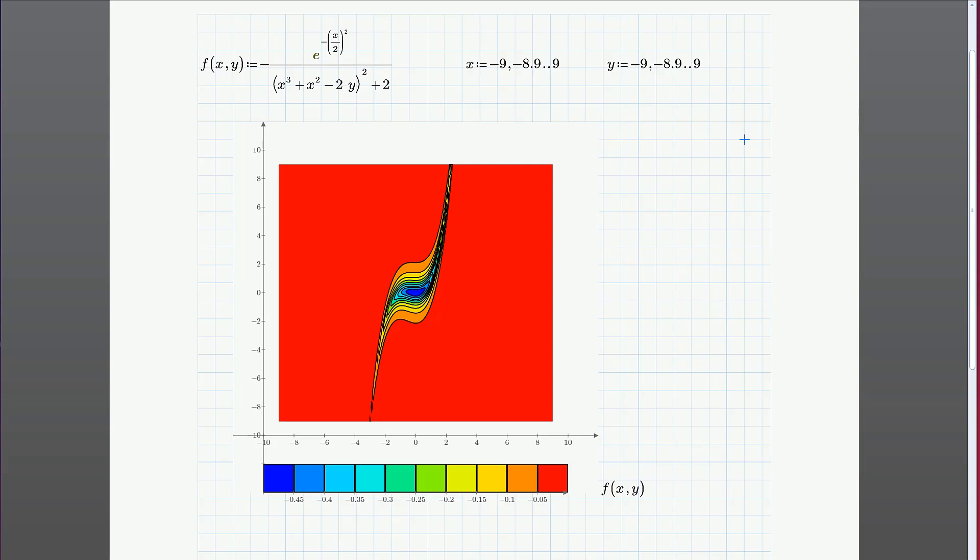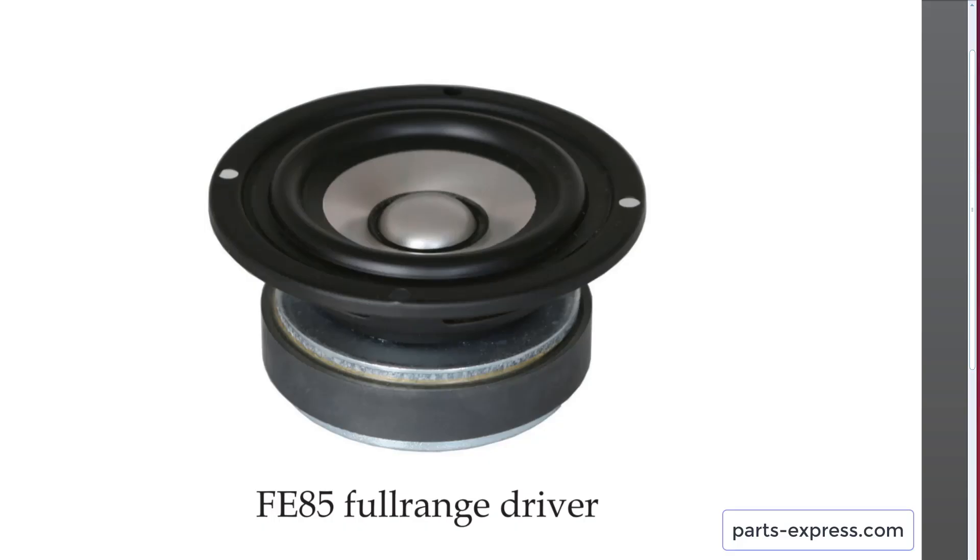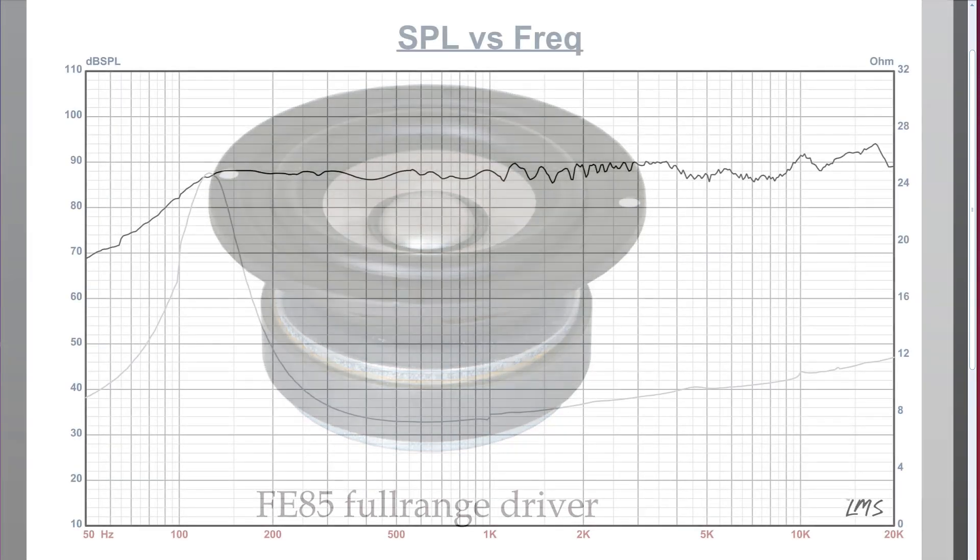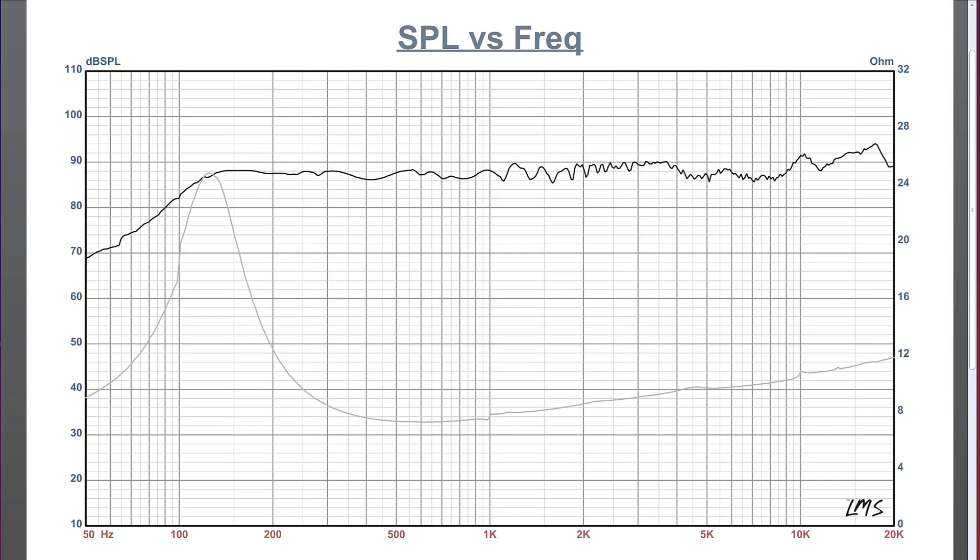Think of a speaker. We know that if we put a signal in we get sound out. Well what's a signal? A signal is a time varying voltage that means something. Well, that sounds like input, right? And the output is the sound we hear. Well the relationship between the input and the output is called a frequency response function. And every speaker's got one. So there's that word function again.